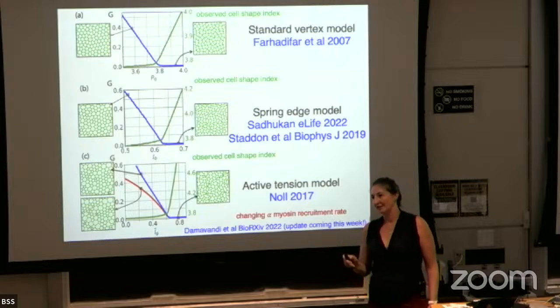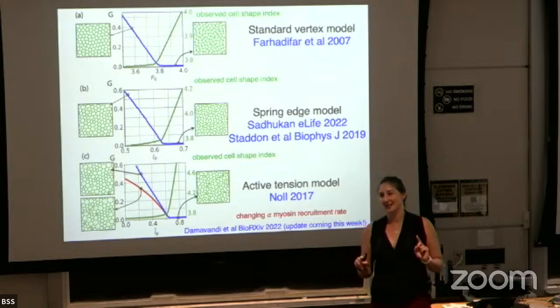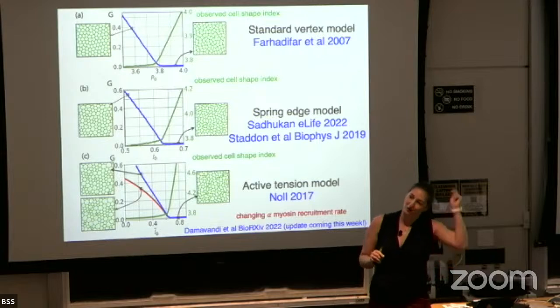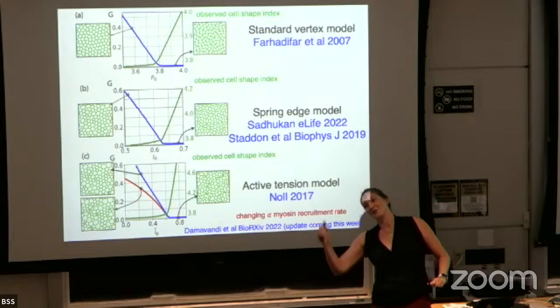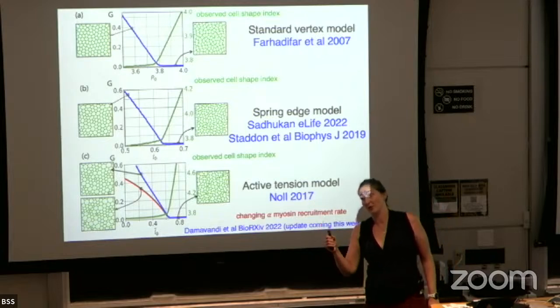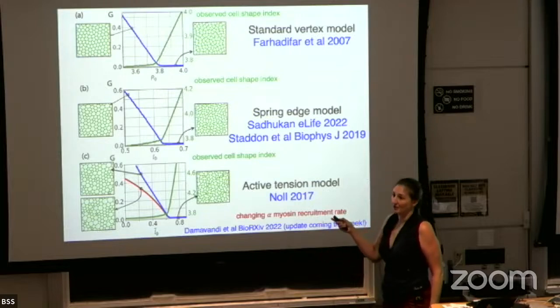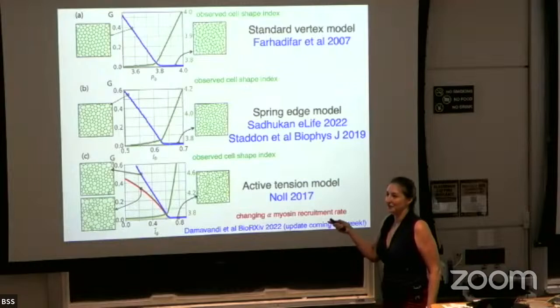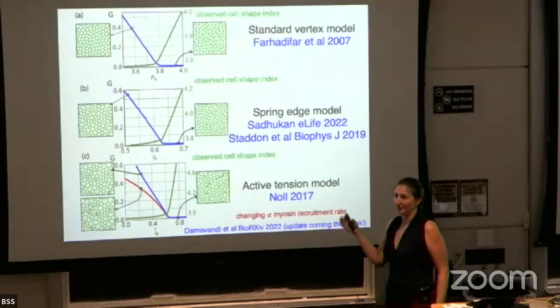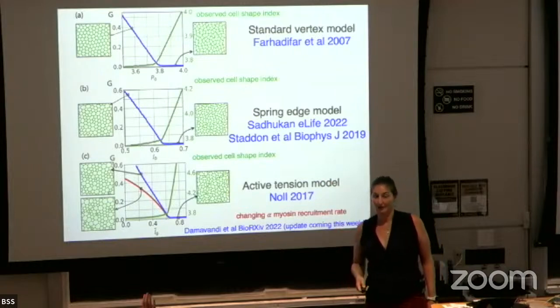There's a difference here, and I'm losing a subtlety, which is that there's the target shape index, which is the control parameter, and then there's the observed shape index, which is just an observable that happens to be a good order parameter for this transition, which is maybe not so surprising, but it's kind of surprising. It's also a good order parameter for the transition for those two. Yes.